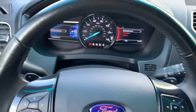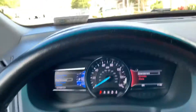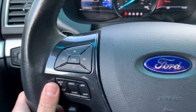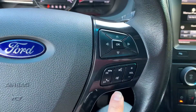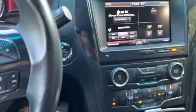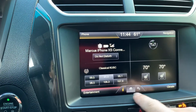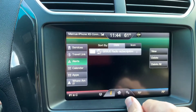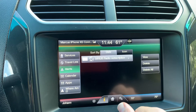Now let's take you for a quick spin. Before we get on the road, I want to show you that it has cruise control here. You can pick up and hang up phone calls and voice dial from the steering wheel. And there's all kinds of good stuff — services, travel, alerts, calendar, apps.